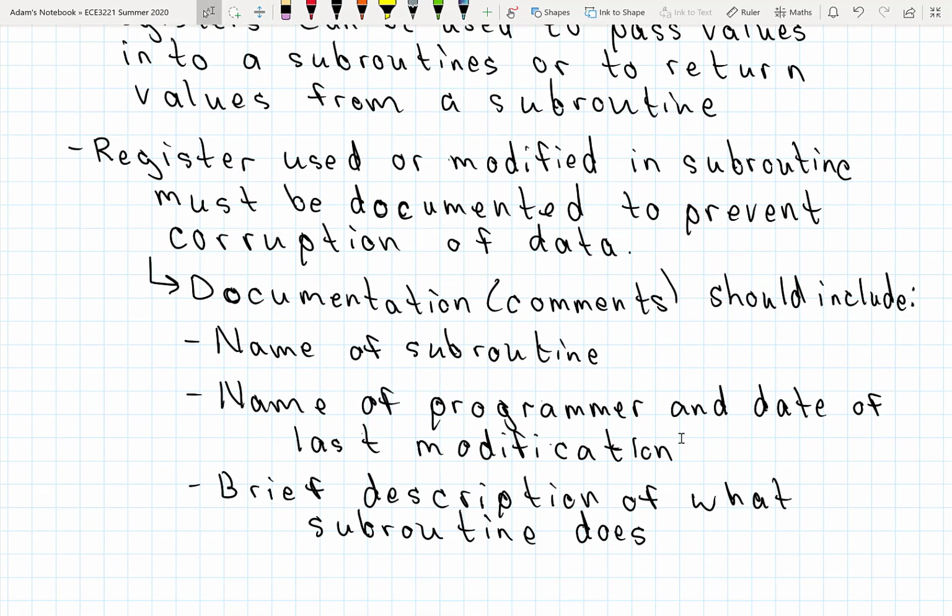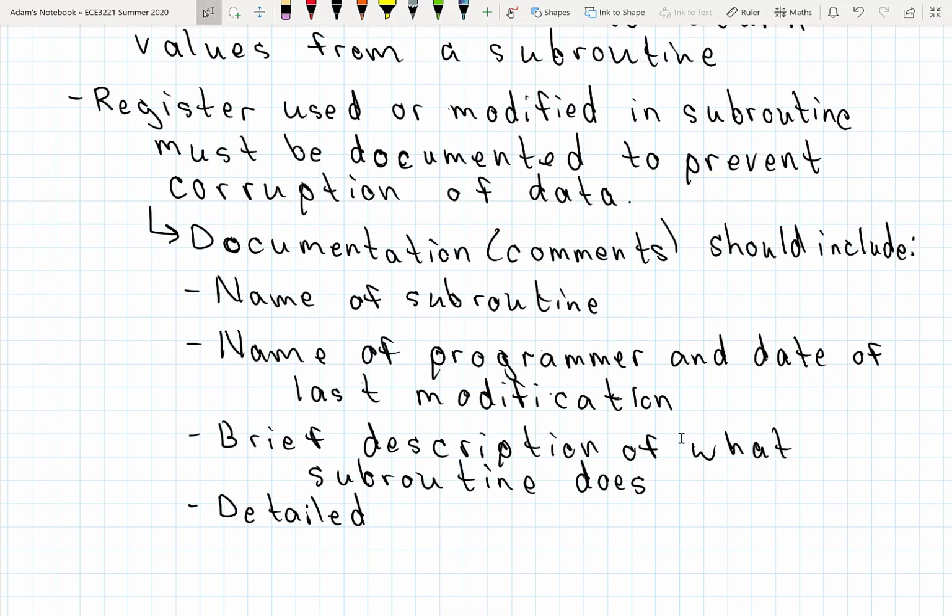We need to have a description so it's clear what it's doing. It may even be helpful for yourself when you come back to your code later on. It'll be important that you have those descriptions to jog your memory. Okay. Also we want a detailed description of any noteworthy behavior, whatever that may be.